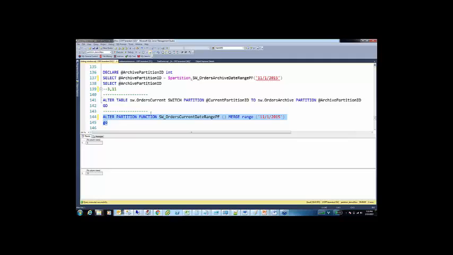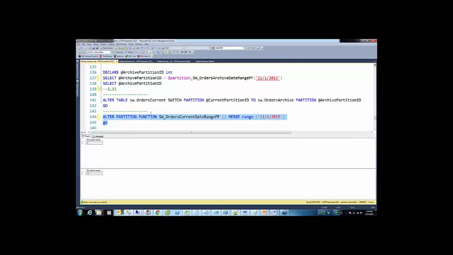The only time I've used non-aligned indexes is when the base table, for whatever reason, we weren't able to partition it. Management didn't want to do that, but we did want to partition the indexes themselves for index maintenance.